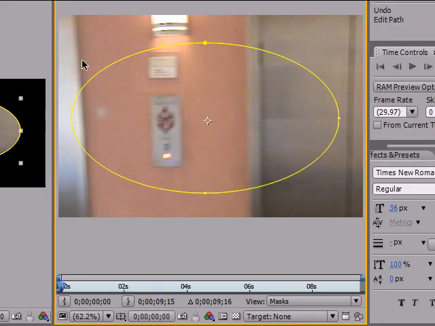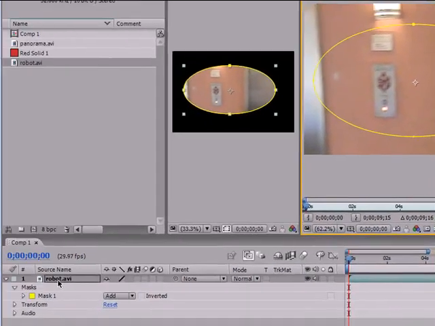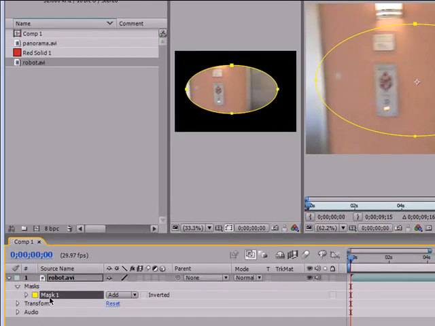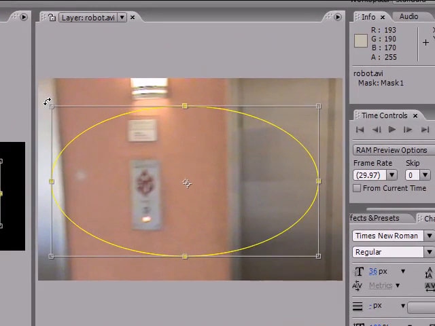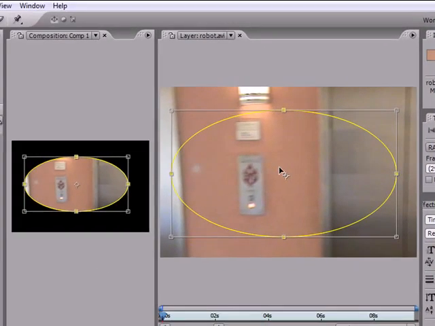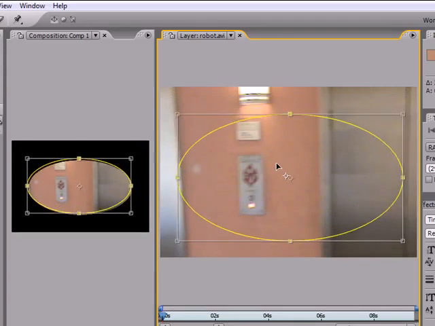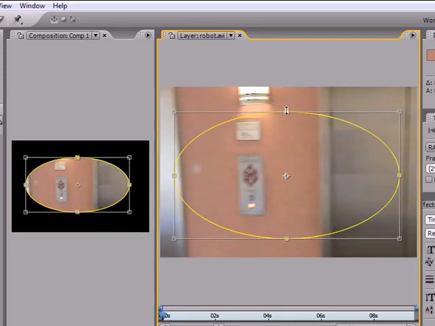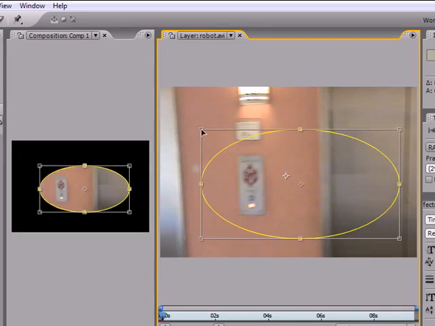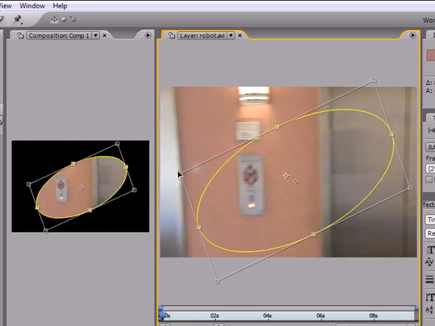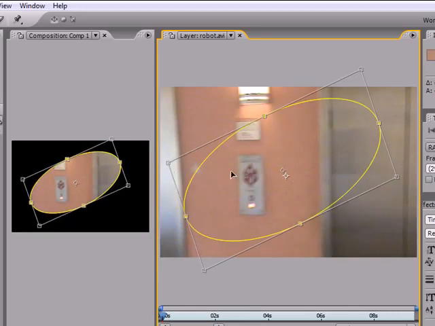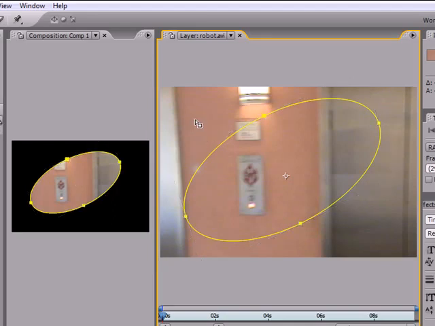So what you have to do if you want to move this mask around is highlight the mask layer, mask 1, and hold down control and press T. This is going to give you a free transform box around your mask. Again, that's hold down control on your keyboard and press T. This is going to allow you to move the mask around your scene, and it's also going to allow you to shrink and also rotate your mask. So again, anytime you want to use that, Control T, and anytime you want to get out of it, just double click and you'll get out of it.